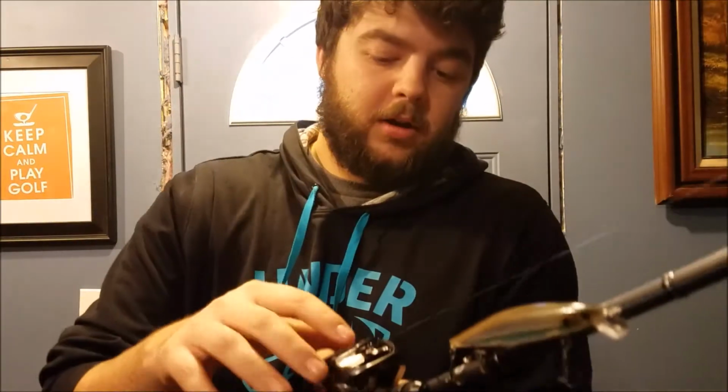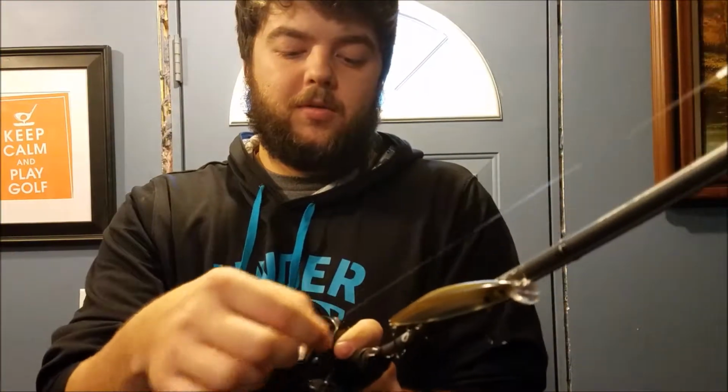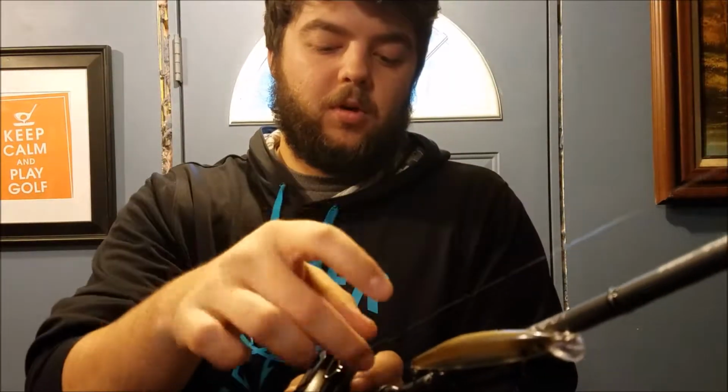If you guys don't know anything about the Daiwa Tatula, it has this T-wing setup. Whenever you let the line go, that T-wing goes down and it lets the line out over a wide path. And as soon as you start reeling, that goes up, and that keeps the line all nice and tidy on the actual spool. So a really nice setup. I'm really looking forward to using this.